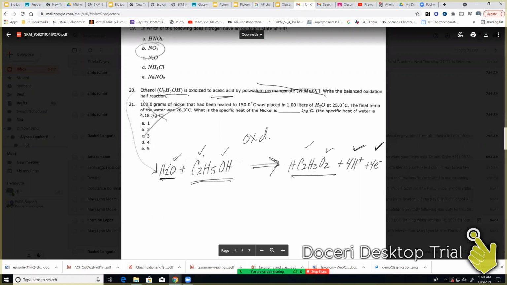Just like on any kind of typical test on the AP and on my test too, sometimes you're given extra information that you don't even need. Like on that gas laws, I think on number 1, I gave you the density or something and you didn't even end up needing it. But anyway, if you struggled on that one, trying to figure out what to do with potassium permanganate, you were not alone.